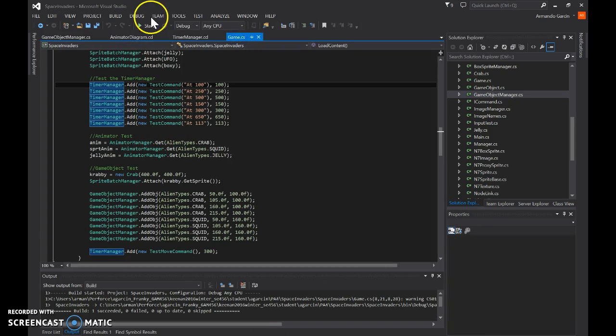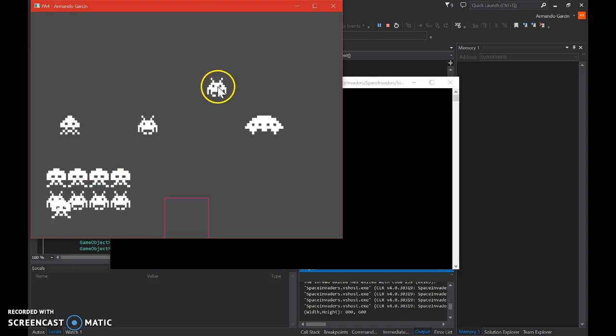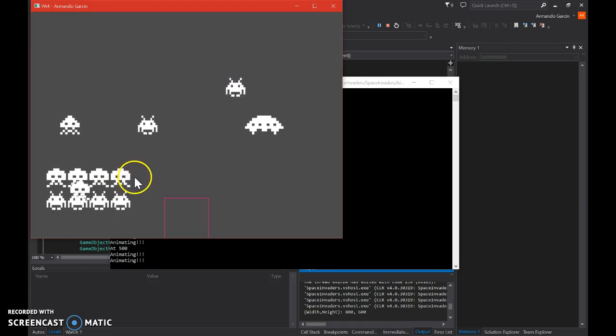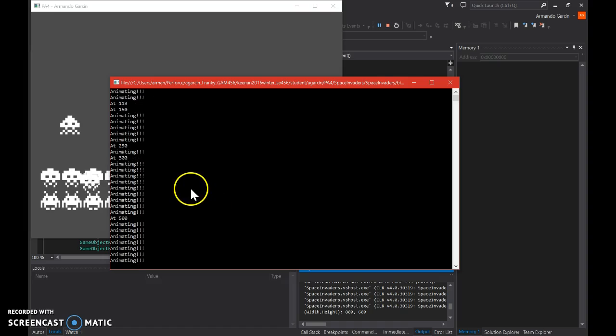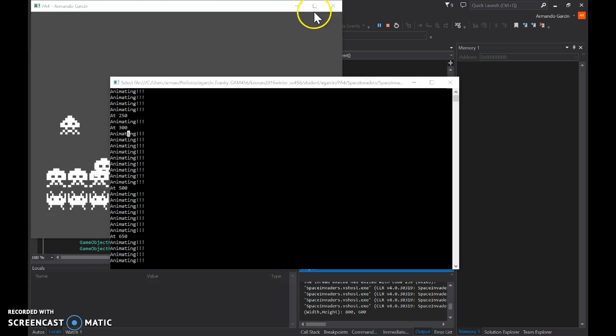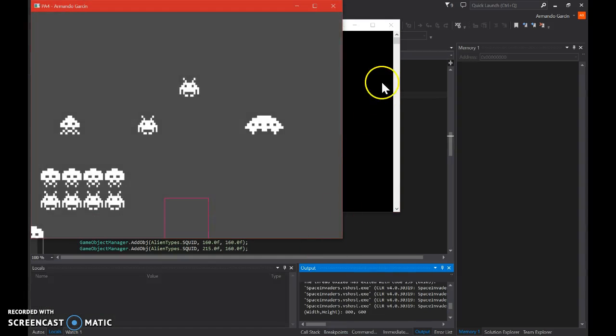There we go. Let's start. So here they are. This is the group of the object manager. This is a game object itself. Oh look, they move. Wow, they did work. Here's a timer manager, a few test commands that I made. This animating, I did it for debugging purposes about the whole animation thing. And a crash. Lag, sorry. Sorry, here we go again. There we go.